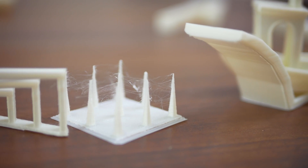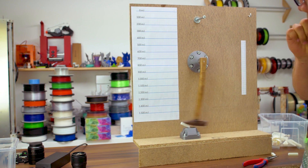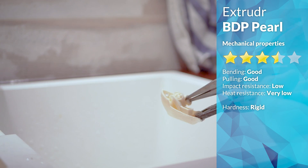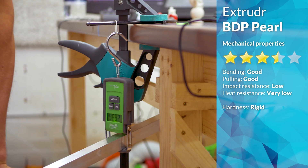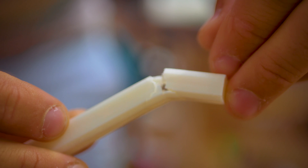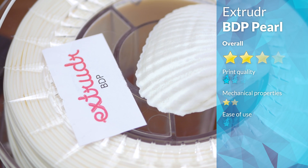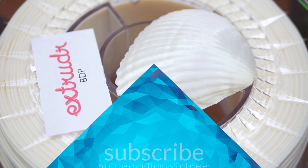Mechanically, it's decent, but it's not great. Impact resistance is slightly better than PLA, but it's a bit softer and doesn't quite get a high score for strength. Thermal resistance is very comparable to PLA despite the lower possible print temperatures, so mechanically that's only 3.5 stars. BDP is rigid, consistent, and predictable, but wouldn't be my prime choice for heavily load-bearing parts. Overall, that sums up to 5 solid stars, making BDP a great choice as a straight upgrade path from PLA.